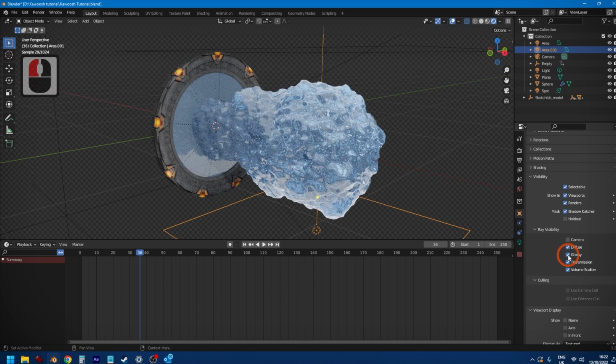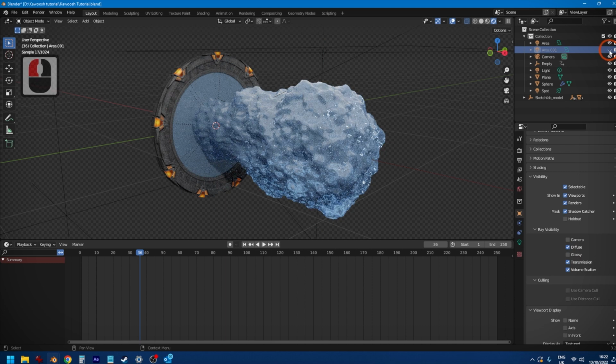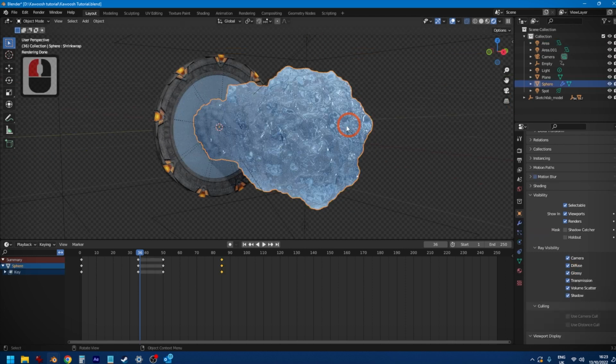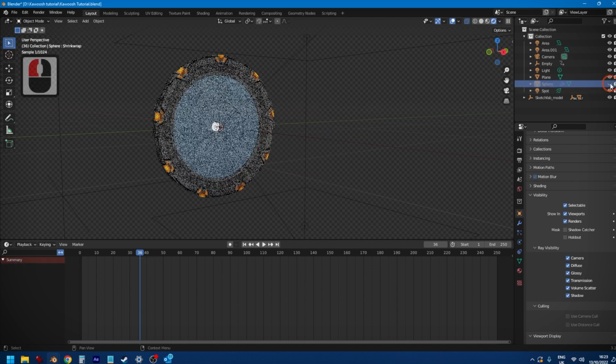You can see, look, as soon as we tick that, the reflection of the light disappears. But if we turn the light on and off, it's still casting the light, just not its reflection. So we'll do that for the same area light up here. Ray visibility, glossy, off. So back to the event horizon, we'll hide our Kawoosh again.